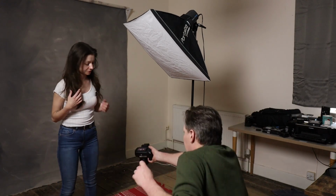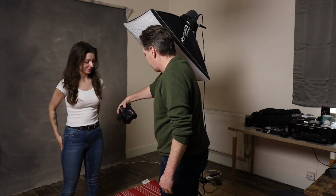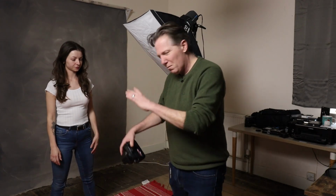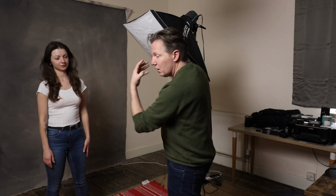There we go. That's really lovely. Yeah. Is that how you feel? Lovely. Okay. So one of the things here, right? If you look at that from a camera club point of view, there's little bits and bobs that are maybe wrong. But for Leah, she looks at it and goes, this is awesome, right? When you have somebody you're photographing who starts to get into the shoot, it makes those pictures come alive, and you're doing a fantastic job.